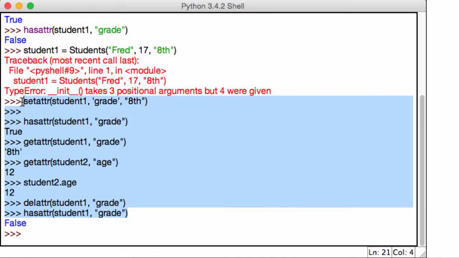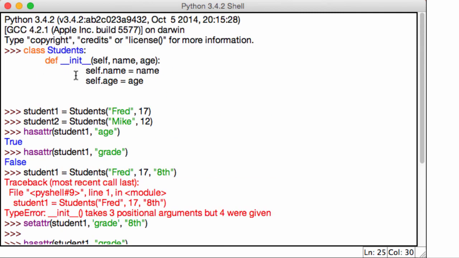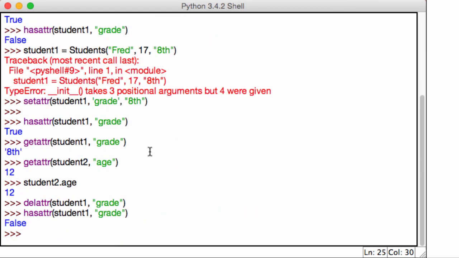If you have any questions on how these functions work, or how you're setting these values, what this init stuff is, please leave a discussion and I'll get back to you as soon as I can. In the next lecture, we'll continue our small tutorial with classes and talk a little bit more about them. We'll slowly get to inheritance, parent class, child class, stuff like that. See you in the next lecture.